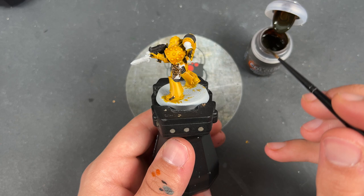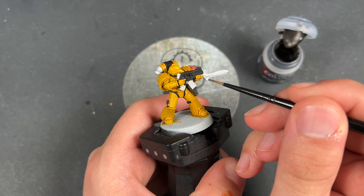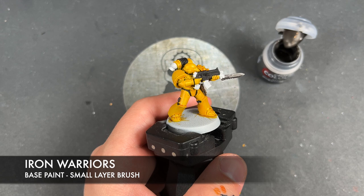So with that done, what we're now going to do is colour in all of our metallics. The colour we're going to be using for this is Iron Warriors, don't hate me. The dark metal absolutely juxtaposes the brightness of the yellow, which is lovely, lovely to see.